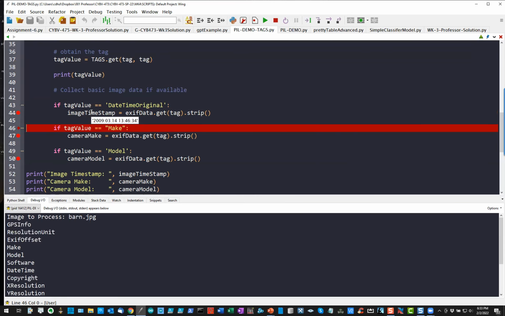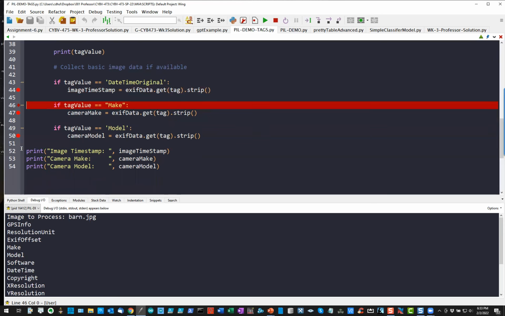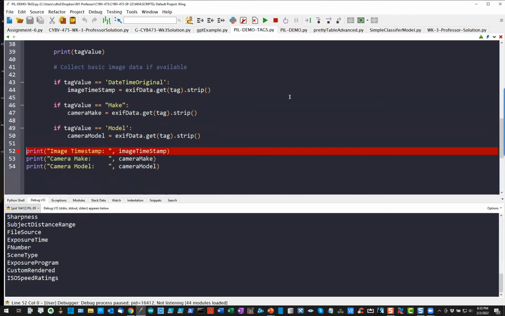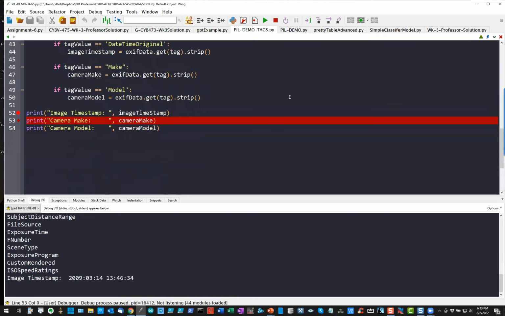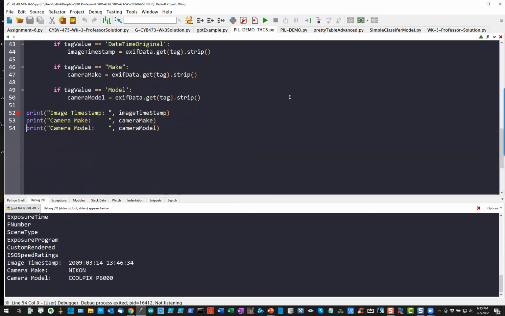Now understand those can be manipulated, but nonetheless, that's what is in the EXIF data of this particular JPEG right now. That's going to be all that we're going to get. So I'm going to clear these breakpoints, and I'm just going to say go. And now I can print out the timestamp, the camera make, and the camera model in that one. So here's another great little demonstration you can use. This script also is in the D2L week 4 for you to actually walk through and experiment with.